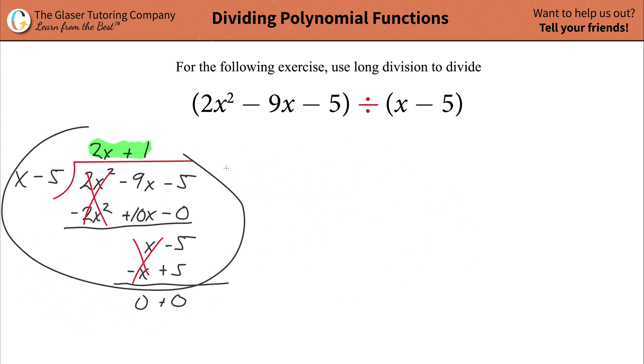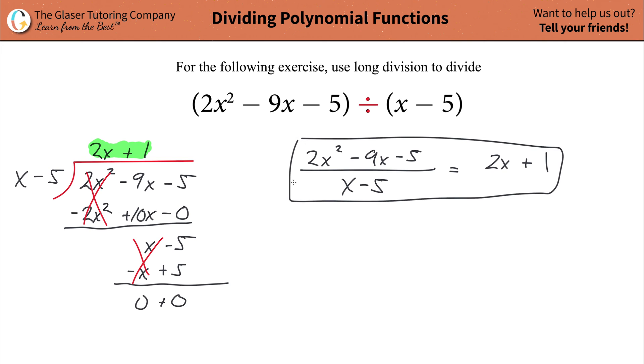So what you can do is check yourself. I highly suggest you do a little check here. And watch. It will make sense. So basically what we're doing is we're saying this is the numerator. I'm going to turn this into fractional form. 2x squared minus 9x minus 5 all divided by x minus 5. We said now was equal to our quotient, the 2x plus 1. Don't you hate these terms? Quotient, divisor, dividend. I'm thinking dividend. I'm like, oh, what stock do you own? Anyway, where was I? So now you're going to do a little check. Now what I suggest is you make up a number for x and you want to see if this thing works out to be true.